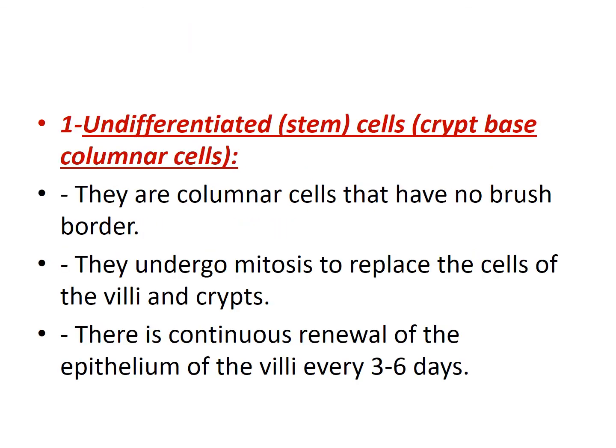Undifferentiated stem cell, or crypt-based columnar cell. They are also columnar cells, but they have no brush border. They have no apical microvilli. These cells undergo mitosis to replace the cells of the villi and the crypts. There is continuous renewal of the intestinal epithelium of the villi every 3 to 6 days. The cell which is responsible for its replacement is the undifferentiated stem cell.